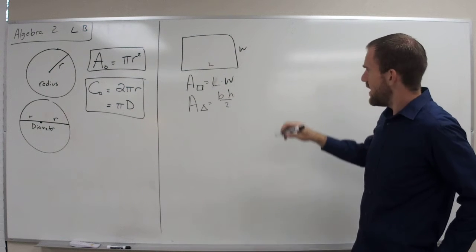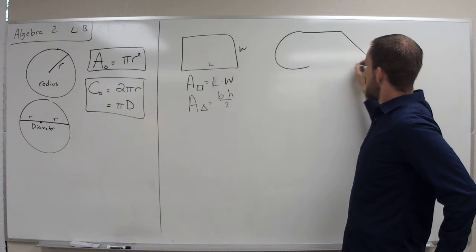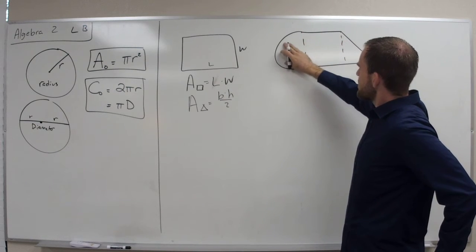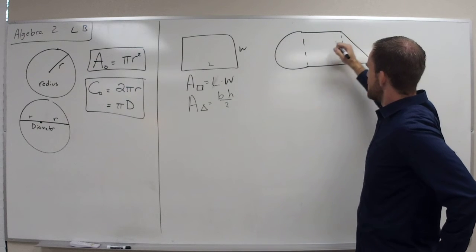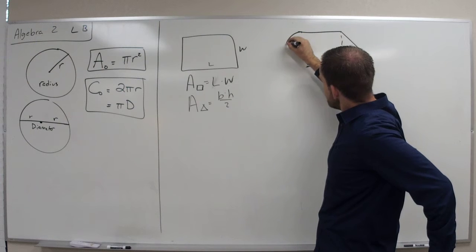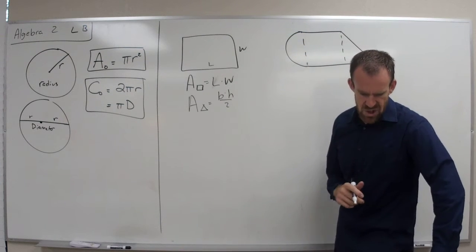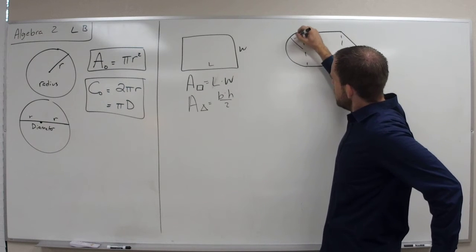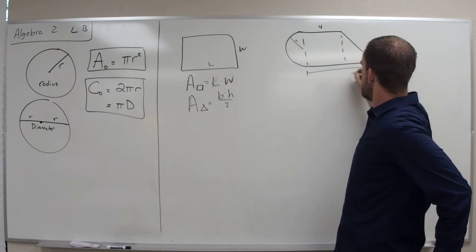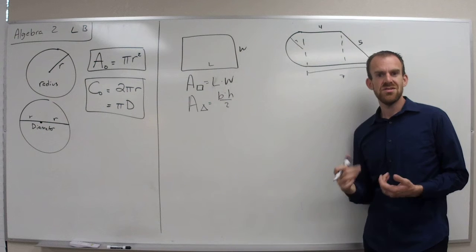So we are asked to find the area of this shape. So we have a half circle attached to a rectangle attached to a triangle. I messed that up. I never draw circles this way because I always do them wrong. There we go. That's better. Okay, so the radius of this is 2. The width is 4. This is 7. And this is 5. So how would I start this problem?